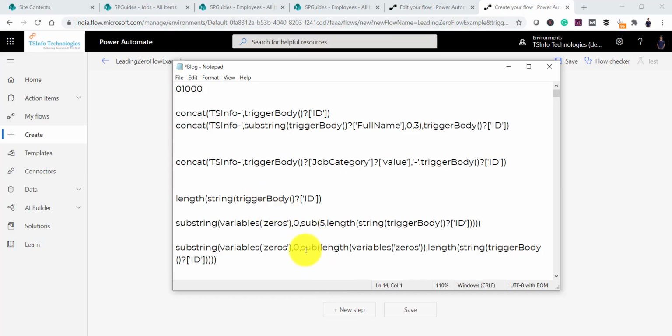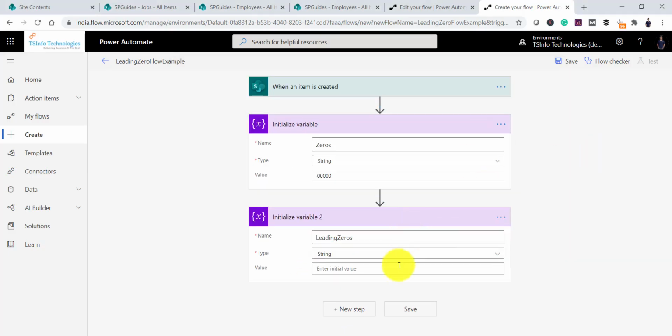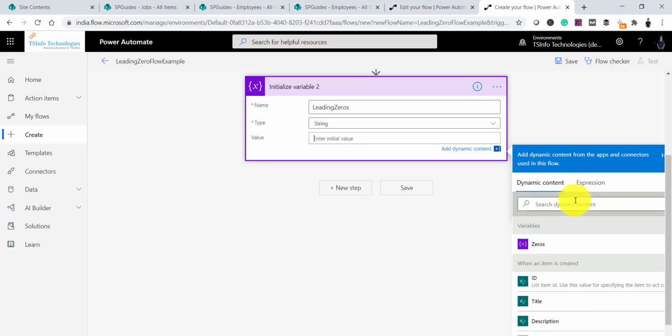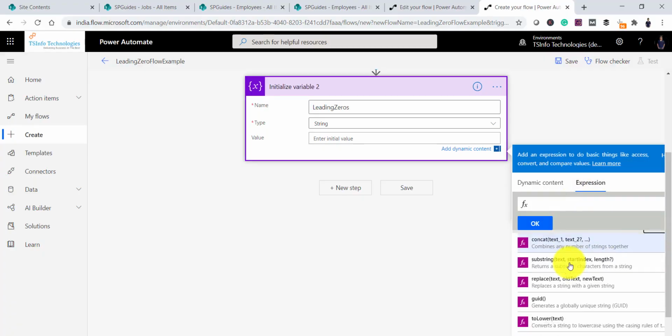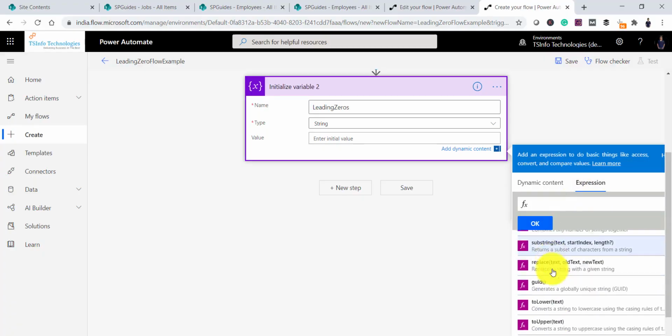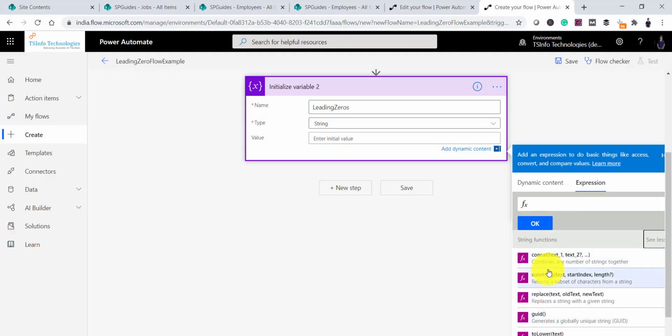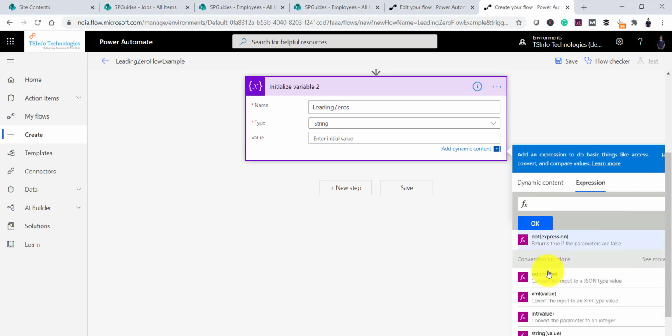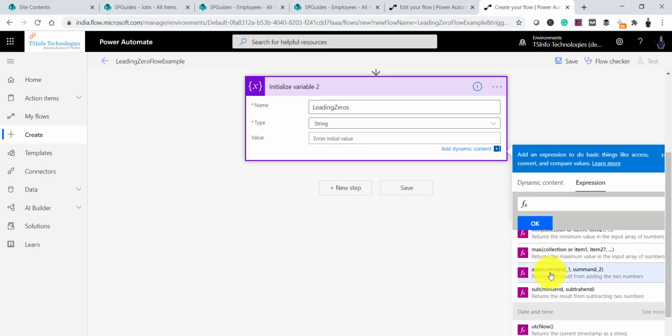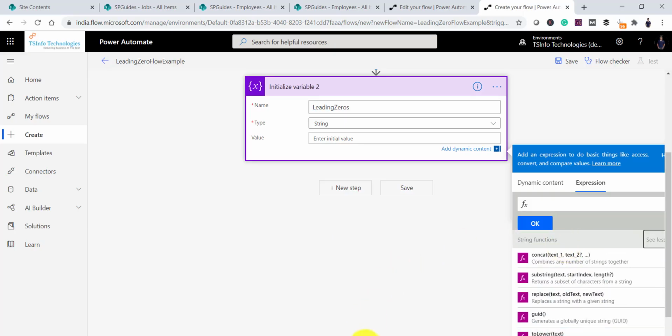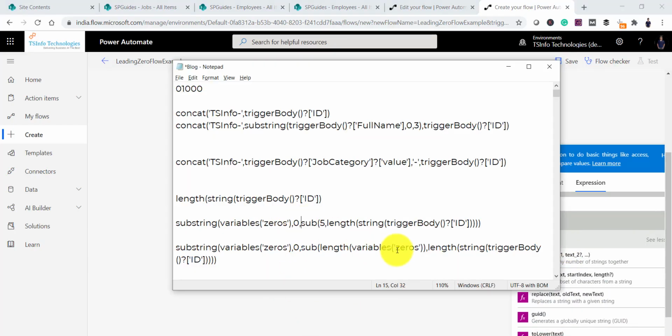In this case you can see there is a subtract function. If we go to the expression, see more, you can see there is a subtract function, and you can see here add and subtract. So two things are there. When we are doing this, we have to subtract based on the length. So what will the subtract function be? This is going to be your subtract function.